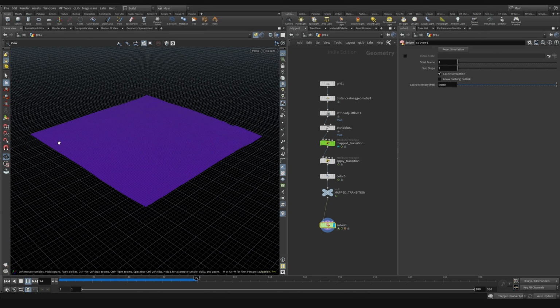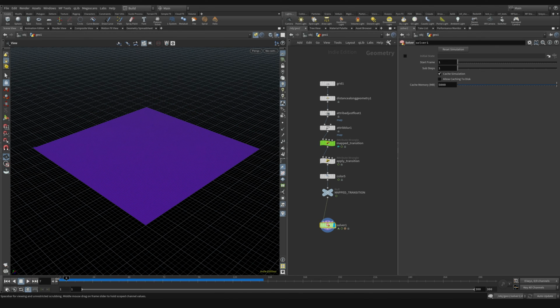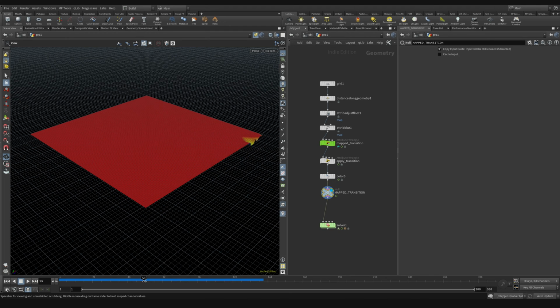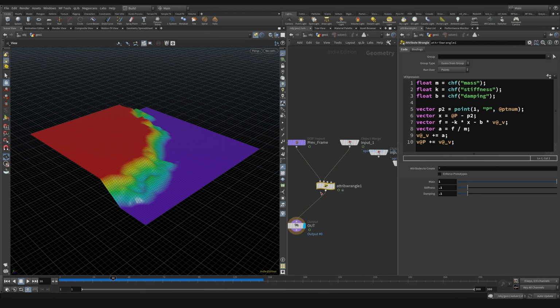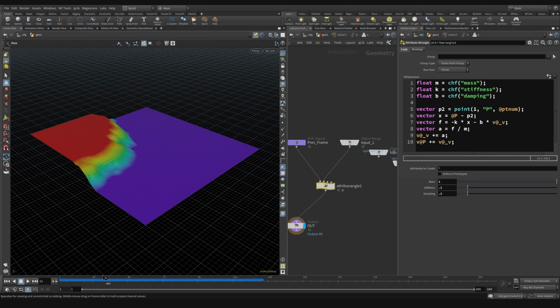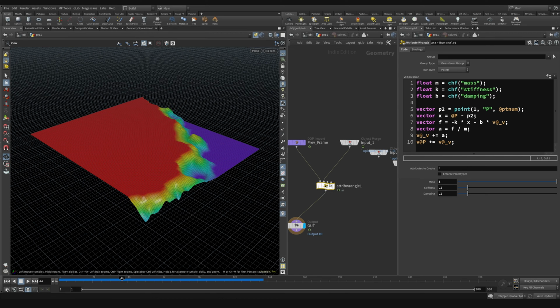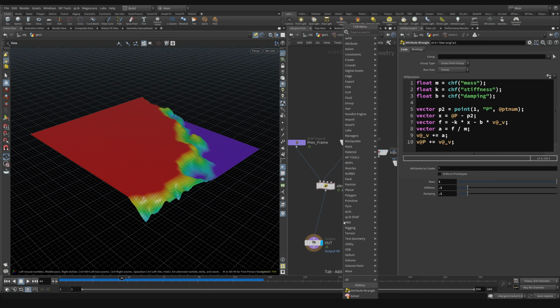So you can see that we've got this nice kind of jiggly wavy thing that comes on here. Now we don't see our attribute anymore because we're not actually passing through the current frame. We're actually losing all this attribute information from this transition that we have here. So we can pass this back to our geometry and pass through our main stream of geometry every frame so that our attributes still update accordingly. And we're just going to do a little swap using an attribute copy. So let's run an attribute copy.